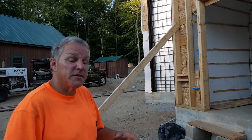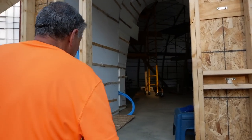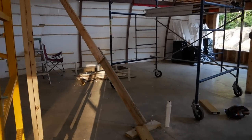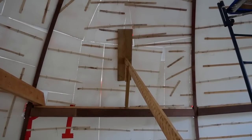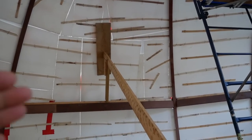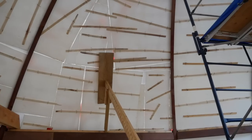Yeah, so they actually helped us set up a couple of reinforcements which we put inside. Let's go check them out. Might be a little dark in here. So basically just something to push up on that area to make sure it doesn't come down on us. He said that because that's where it starts to turn. It's actually the weakest. It's not weak down here where it's vertical. And he said it's really not weak where it's horizontal up top, which is where we thought it would be weak. He said it's really weak on the curve here.